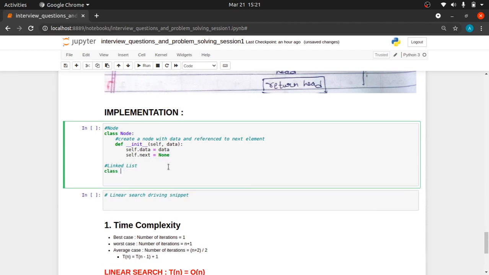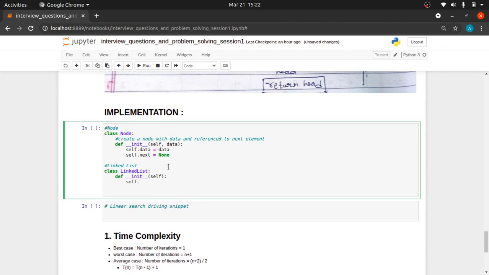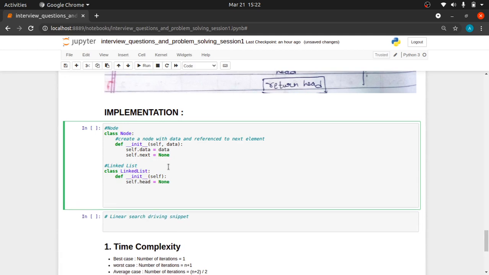Now let's define a class linked list. To define a class linked list, let's initialize the constructor, which runs whenever it is called. When it's called, we need to have a pointer, right? So whenever a new linked list is created, we need to have a pointer head, which is pointing to the beginning of the linked list. Now we have not created any node, so let's keep it to none. After creating a node, we need to insert and update the linked list.